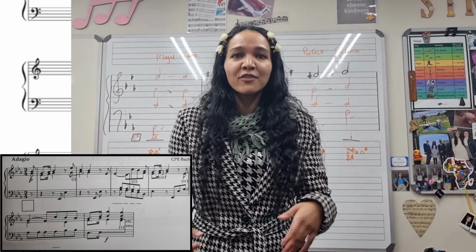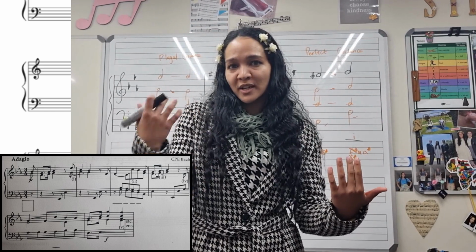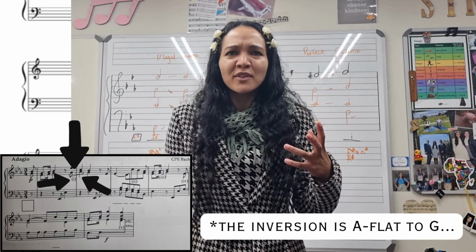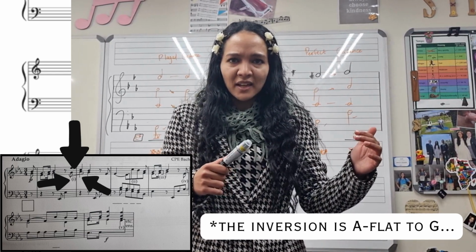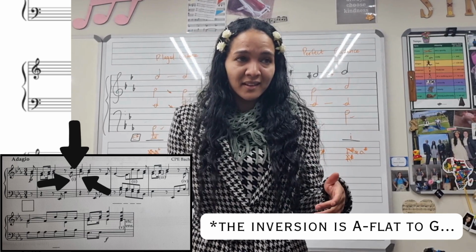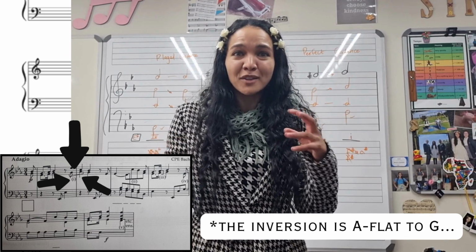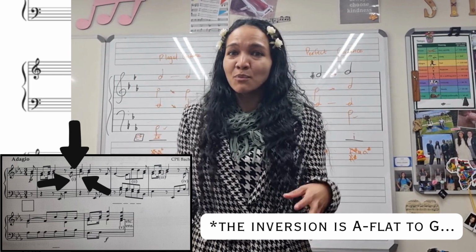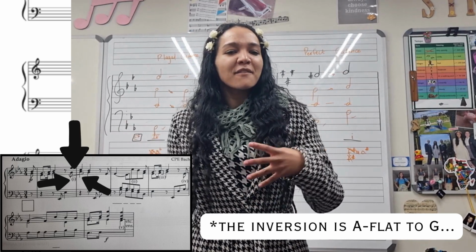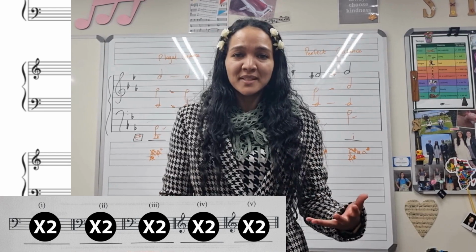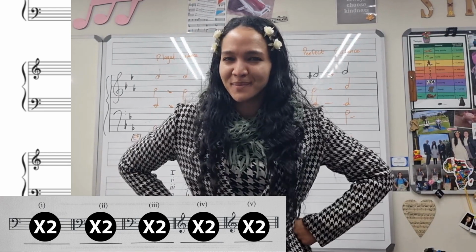For instance, our very first 4.2 question, Roman numeral 1, it's an A flat to a G, but if we were to think about it from A to G, it would be a totally different interval, and a totally different pattern of notes on the paper, so you wouldn't get your marks here. Granted, we only have 5 little examples here, but they each count 2 marks, so this question on its own will be 10%. So be systematic and you will get your 10% here.